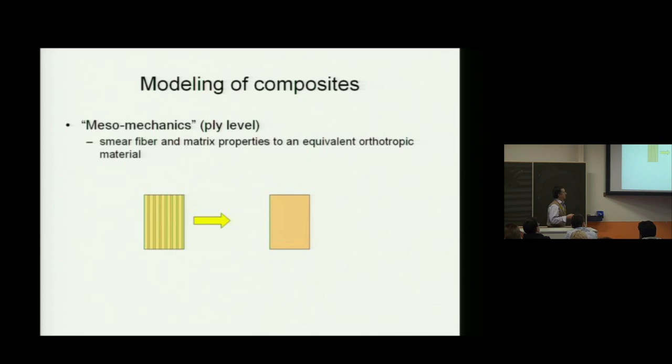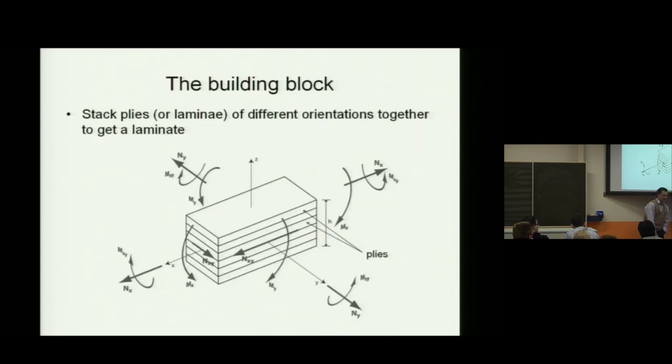And I can then say, okay, let me just take a single ply with the fibers in it and characterize that. By characterize, I mean let me do my stiffness and strength tests, and on the basis of that try to build up an entire laminate and its own properties. And this is the level which we will be dealing with mostly in this course. So when I stack them together, I get what's called a laminate. I can take plies or lamina, one lamina, plural laminae. There's the extent of my Latin. And we get a laminate.